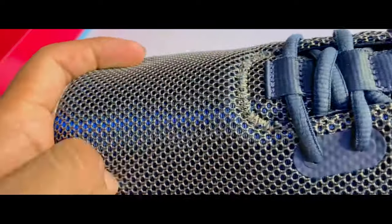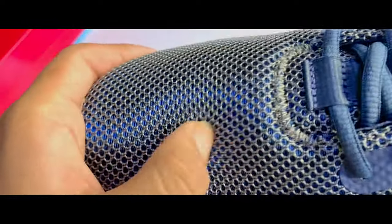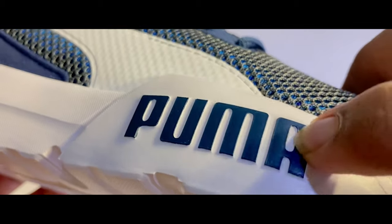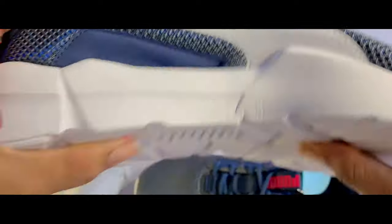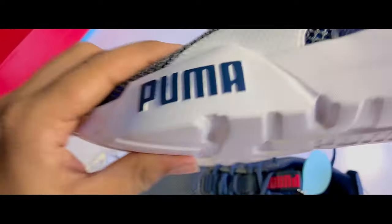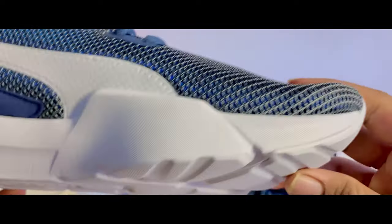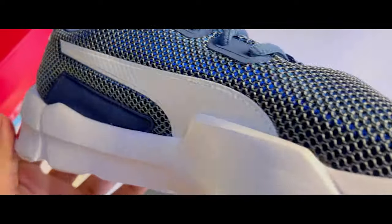In most of our first impressions we test the shoes for one or two weeks to give you the best information about durability, and we test harshly because it is a short period of time. Throughout testing these shoes there were no major issues or flaws in the overall durability. After bending the shoes three or four times you can see creasing on the lower sole part, but this is normal for most shoes — after bending you'll see some creasing on the sole.